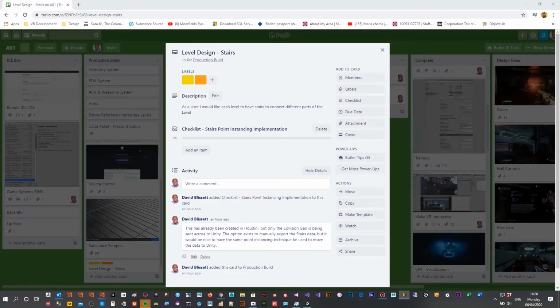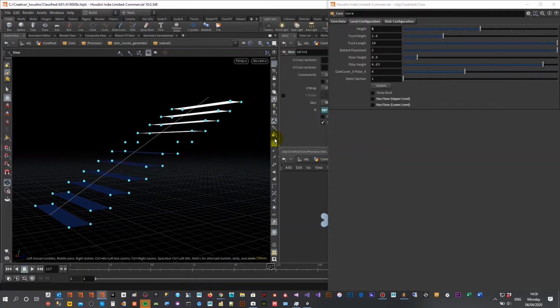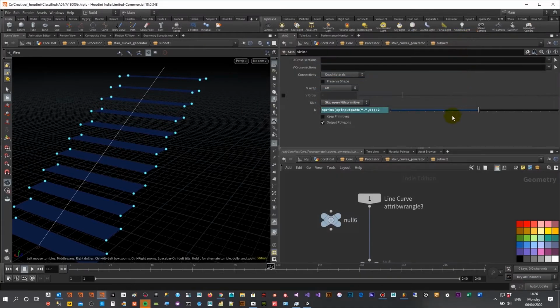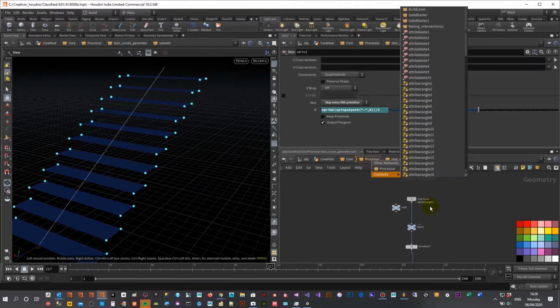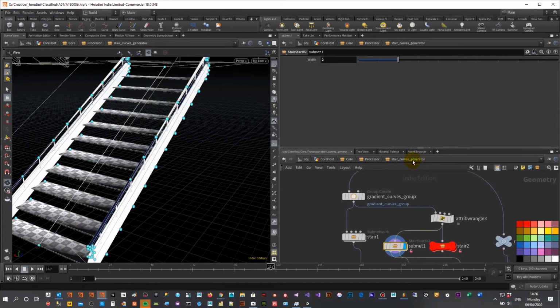Okay, so what we're working on today. At the moment I'm looking at stairs. I have the core geo actually set up within Unity, and I just thought I'd go ahead and make a video blog or video log on some of the steps that we're looking to take to deliver this bit of work. Now the core geo is already there.